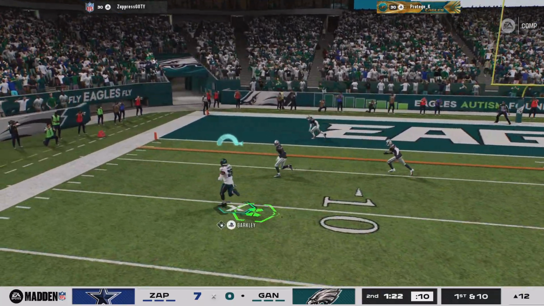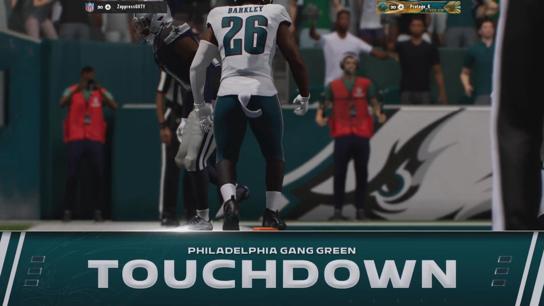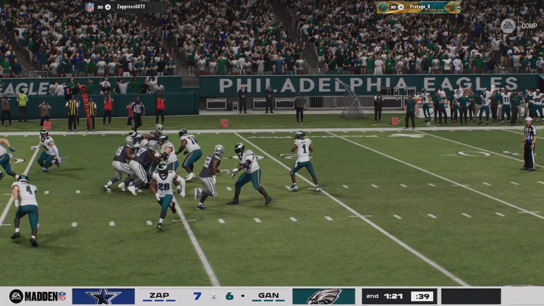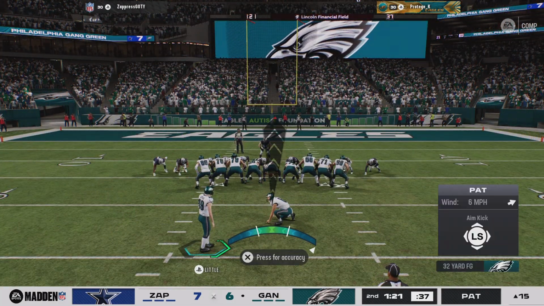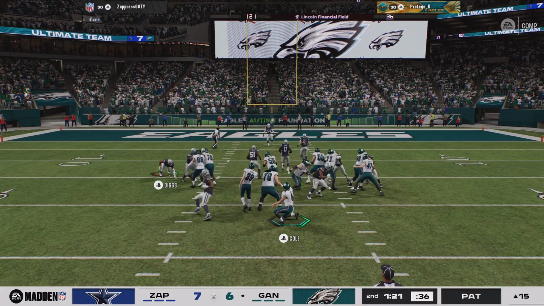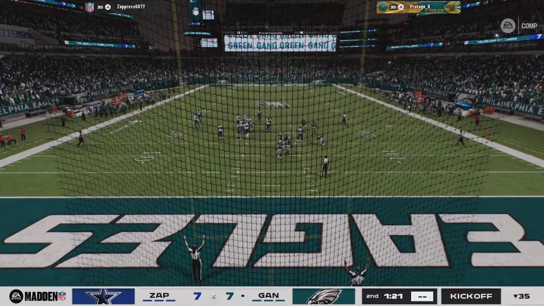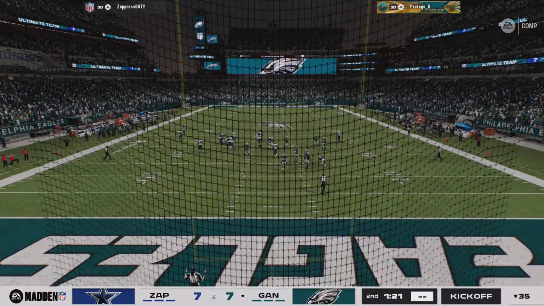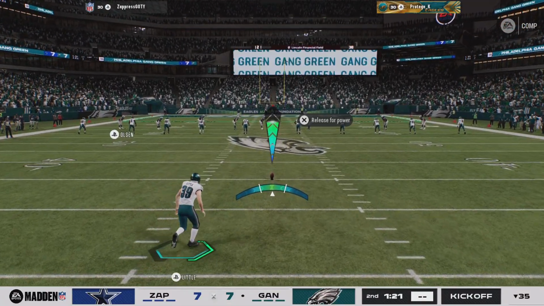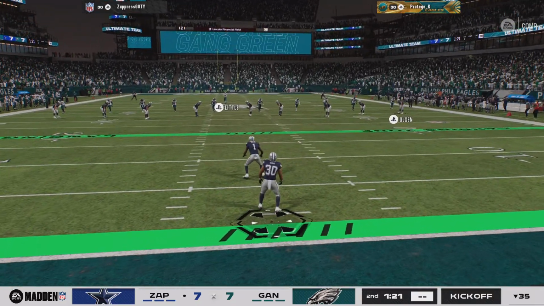Operating from the gun, here's Hurts. A pass caught by Saquon. And he's in! Saquon Barkley. Touchdown, Philadelphia. Cam Little comes on now for the extra point. He's got it. And the Eagles come right back to tie it at 7. Each team one possession, each team a score. 7-7 as they kick it off.